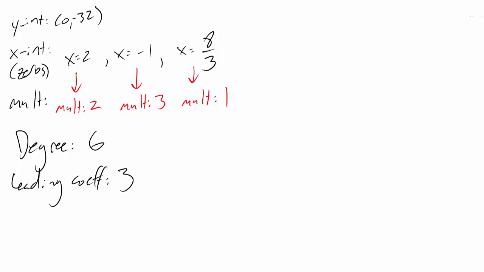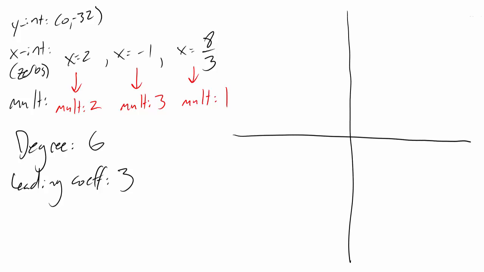And now, based on all the information we've got to the left, we're going to sketch a graph of our function q of x. We're going to start off looking at our y-intercept, which is going to be at negative 32. So we're going to come down here and mark that as our negative 32. This isn't meant to be drawn to scale, and it would take forever if we were going to draw 32 hash marks anyway. So we're just going to do a rough sketch that'll have all the relevant details of this graph in it. So we've got our y-intercept marked.